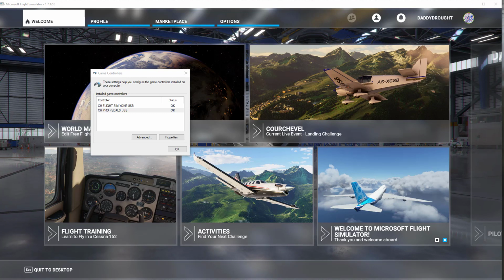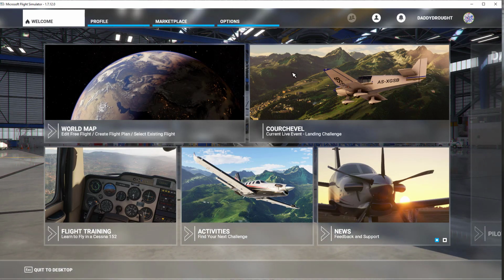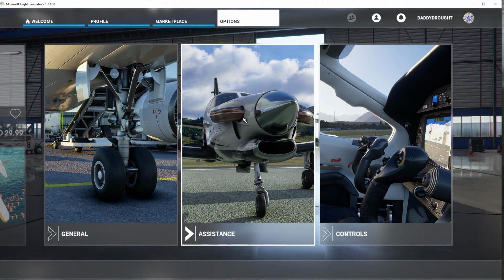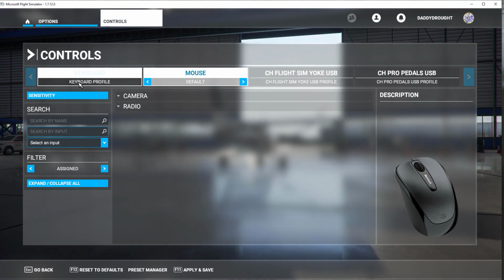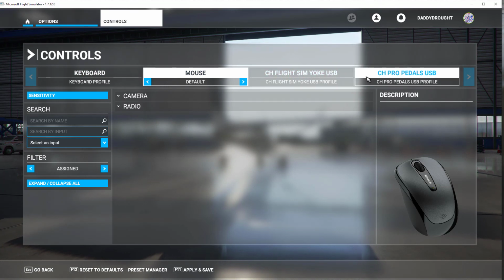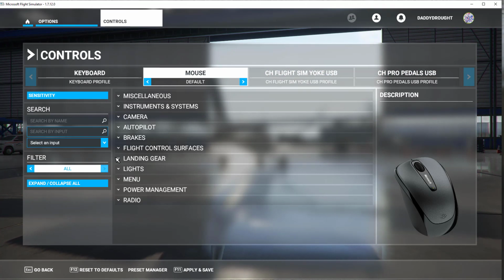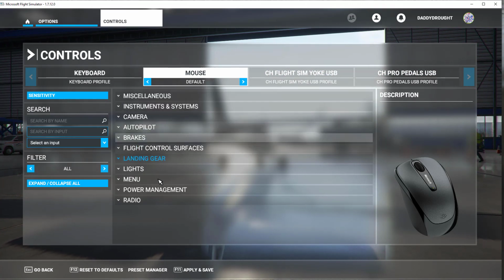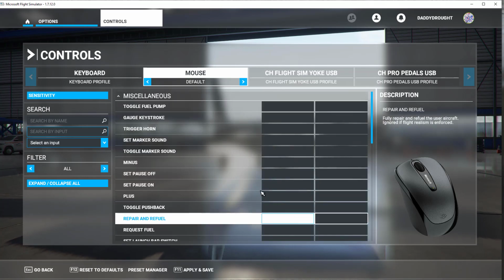So after you've recorded all of your buttons and yoke and all the settings that you want to make, you go into Flight Simulator 2020, go under Options and Controllers. You'll notice that these two appear. The system should recognize them, and when you click on it, it may be blank. You'll want to restart Flight Simulator as administrator, and then you should see everything, but you'll notice that each box is empty.